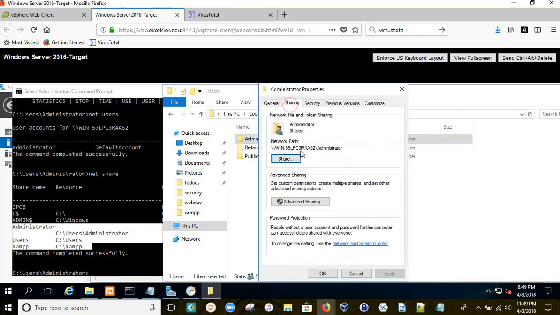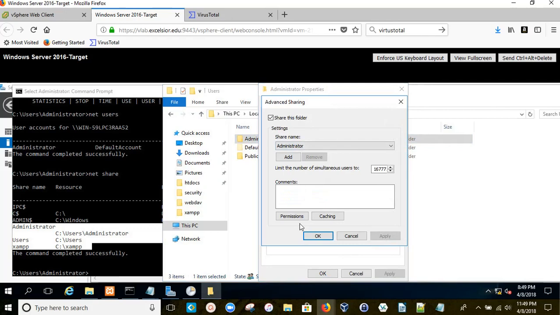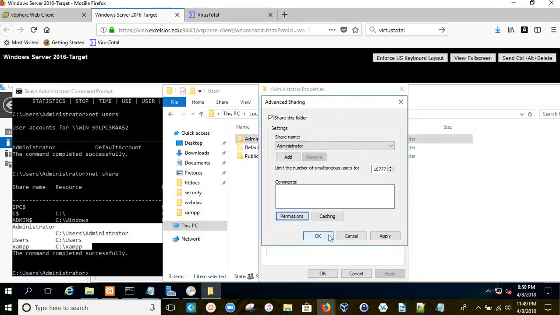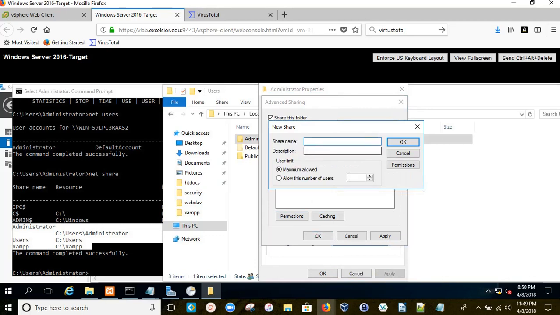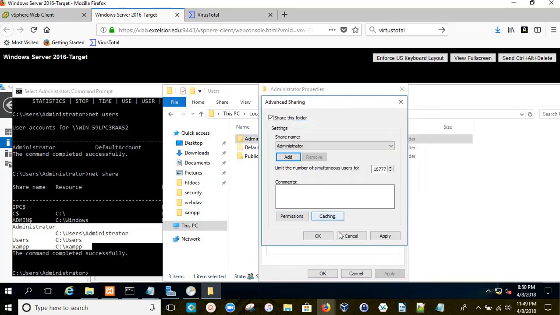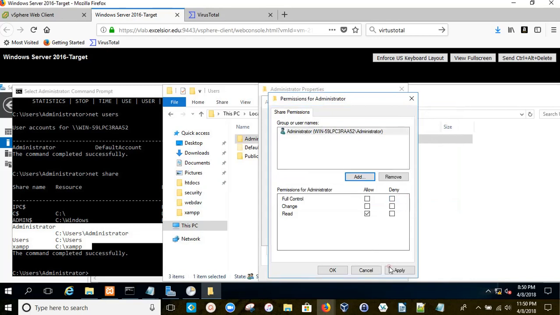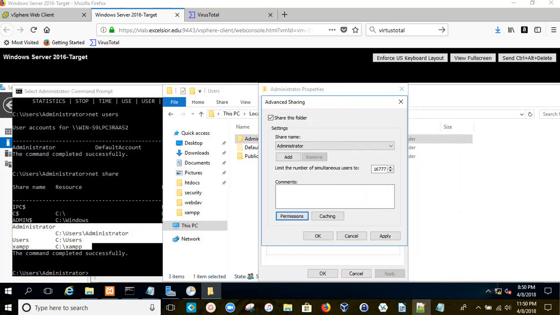which was shared. Okay, we look into the permissions. We see that it's shared with everyone. We don't want that. So nobody's going to be shared with, unless we want to add a share name. We added permissions. We can add a specific group or a user account. Click OK, apply. Great, so we removed those out of the list.